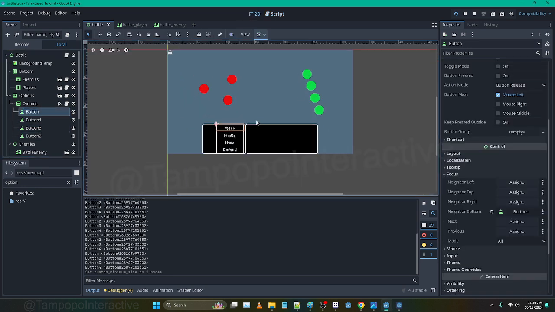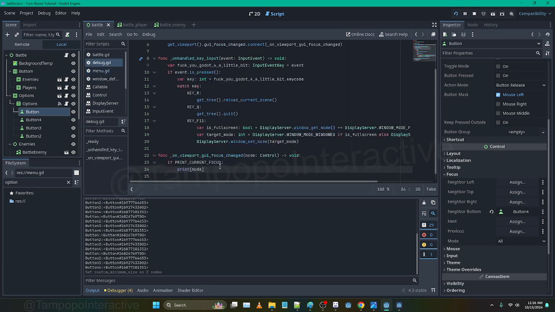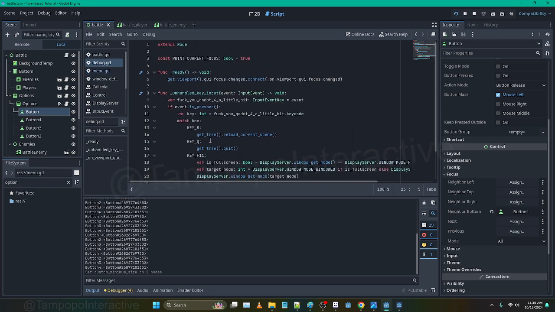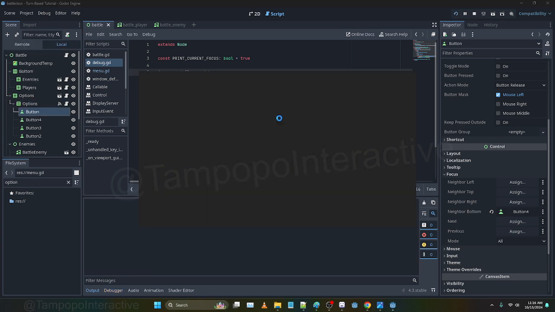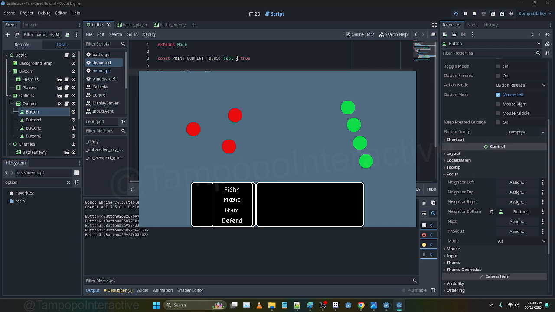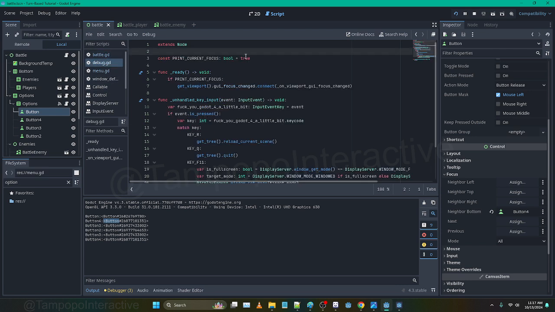All right, sweet. Now we can go back to debug and turn that off. Really, I think what we want to do is not do that, but if that, oops, if that we connect it, okay? And we can turn off in battle. First off, why are we getting that? Oh, I didn't turn this off.